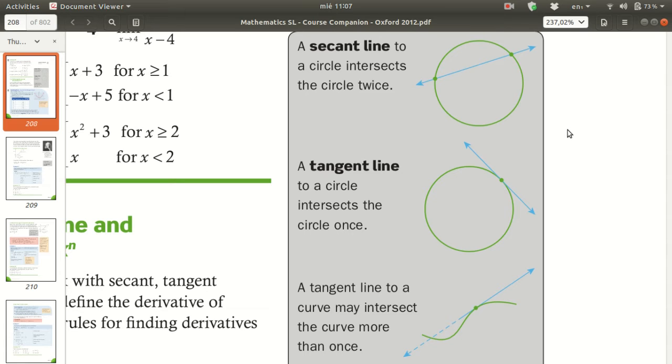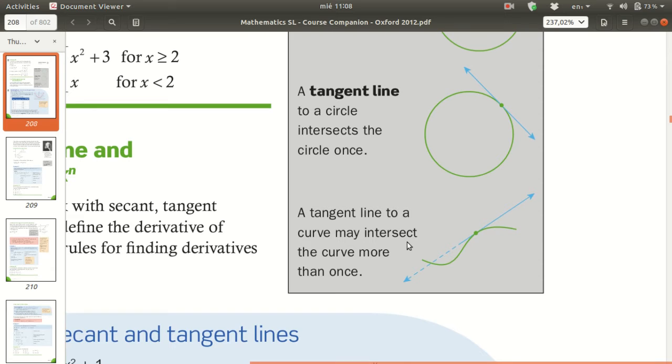A tangent line is a line that intersects the circle only once. And take this concept and apply it also to any function. So here we have the tangent line to a curve. It approximates the graph of the function and touches exactly at one point and then continues on. Okay, it can intersect at other points, but what we're looking at is a line that is tangent at this point here, that is green.